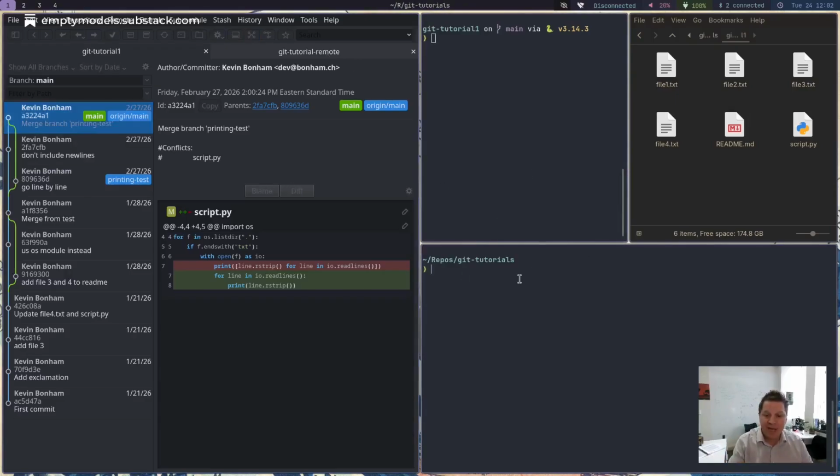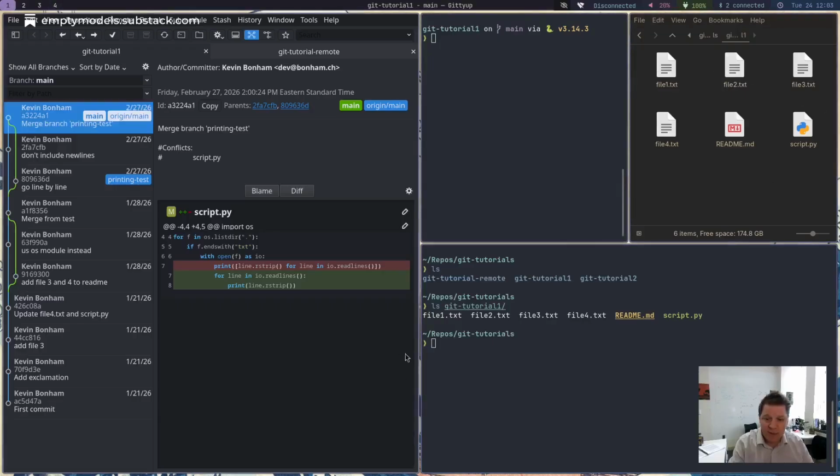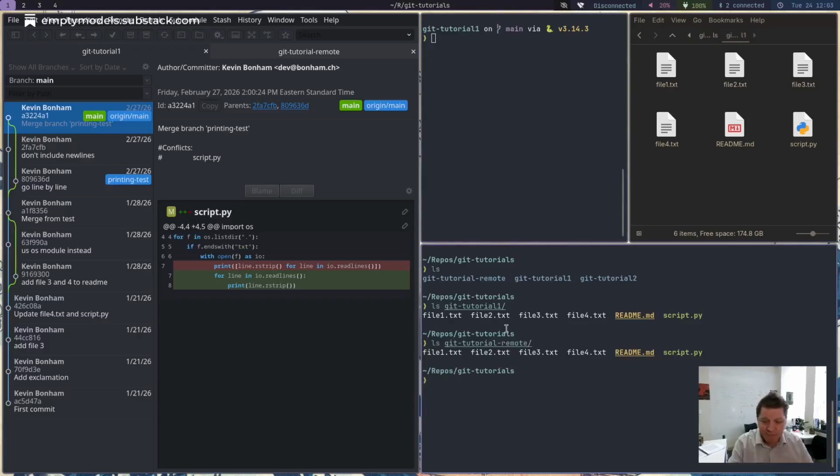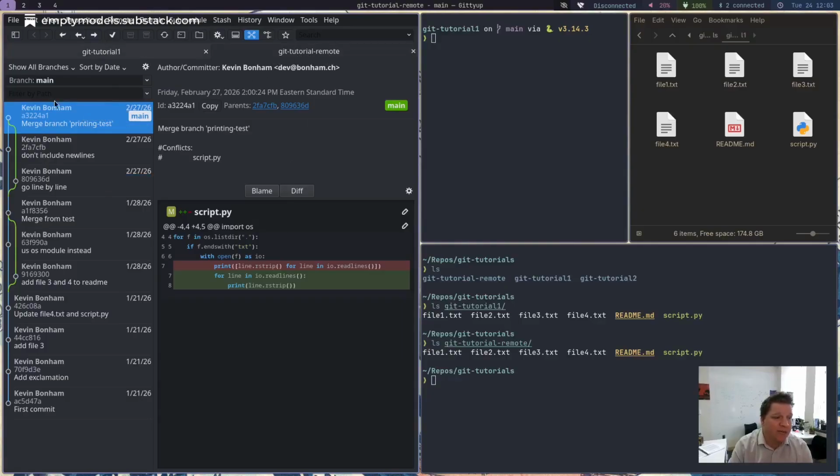So here, I'm actually in a parent directory now. If you look inside this, you can see I've got Git tutorial 1, which is the folder that we've been using in all the tutorials up until now. I've got this Git tutorial remote, which actually looks identical. If I look at Git tutorial 1 here, you can see I've got basically what you see in this file explorer. But if I do the same thing for the Git tutorial remote, it's exactly the same. And in the graphical user interface, I've got them both open in tabs here. If we look at the remote version, again, it looks exactly the same in terms of the file history.